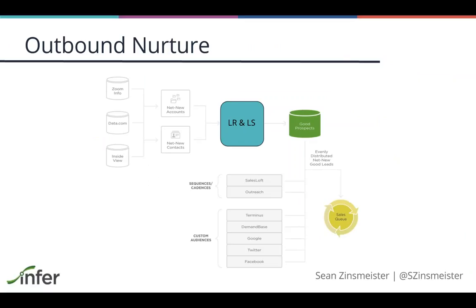The first two architectures we talked about are really focused on inbound and how you structure those customer journeys effectively according to scores. Now let's look at the flip side — everybody's talking about what does nurture mean for account-based marketing, or maybe you need more top-of-funnel leads feeding the top of your funnel with outbound nurture campaigns. First things first: buying a list of leads or acquiring a list from a trade show, loading it into your marketing automation system, and blasting away is a great way to get in trouble and not get you the results you need. These people never opted into your communications, and it violates the principle of permission marketing that actually leads to a better customer experience and higher engagement metrics. However, salespeople always need new names to contact.